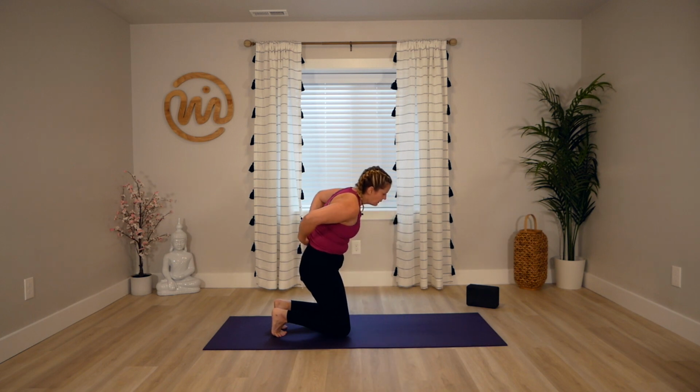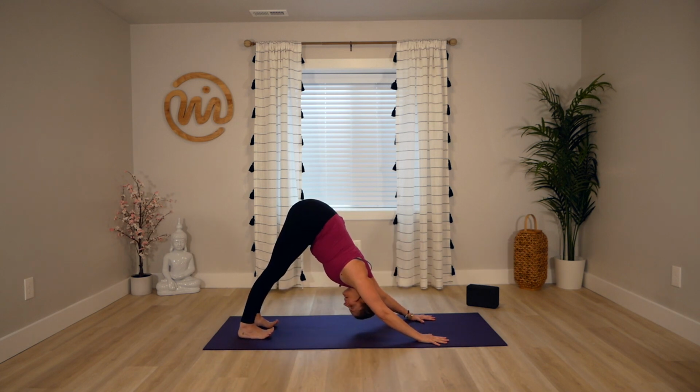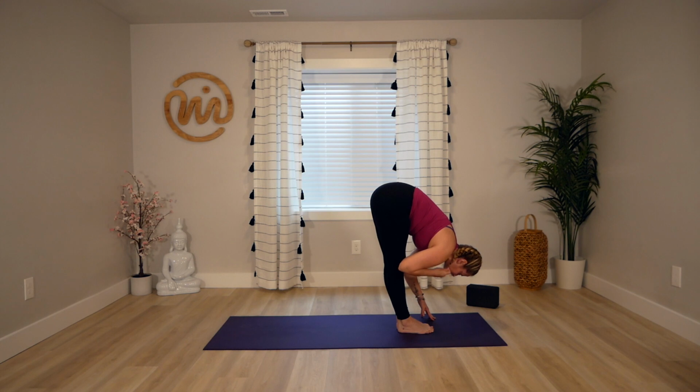Check in with the breath. How's it moving? How's it feeling? How's it flowing? Even when we twist, we really are going to focus on breath. All right, inhale, look forward. Exhale, step or hop. Halfway lift, breathe in. Fold, breathe out.